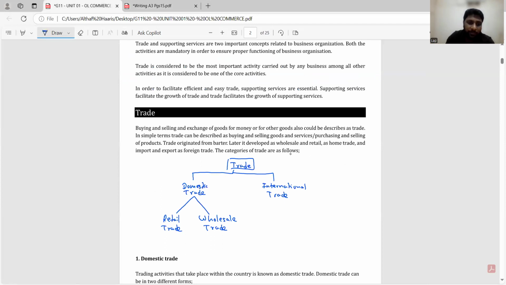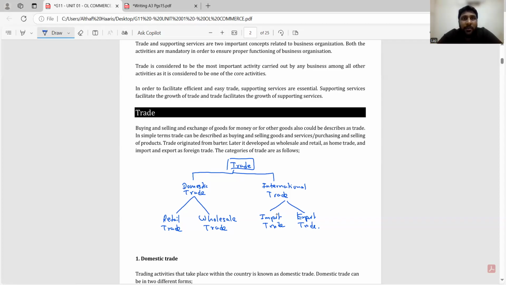So you take your tune and write down, and let me explain international trade also. International trade is also very simple. One is the import, the other one is the export. Import trade and export trade. Import trade means where we are buying from other countries and bringing it to our country. Export trade means we are sending our products to other countries.